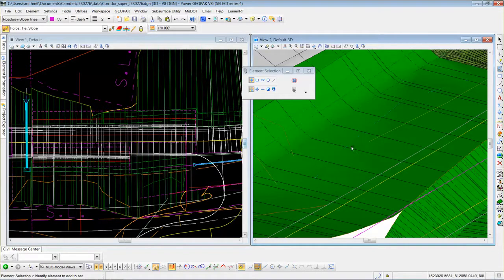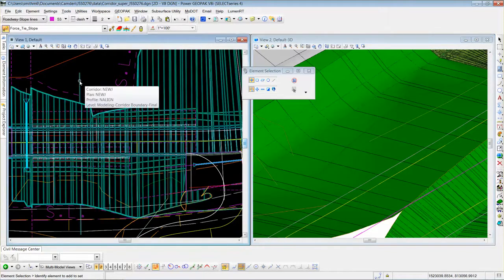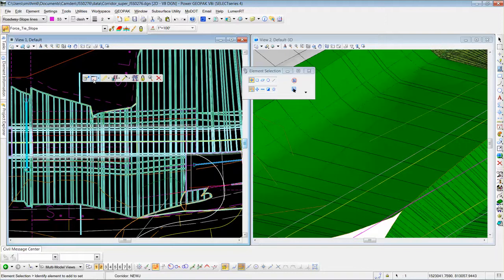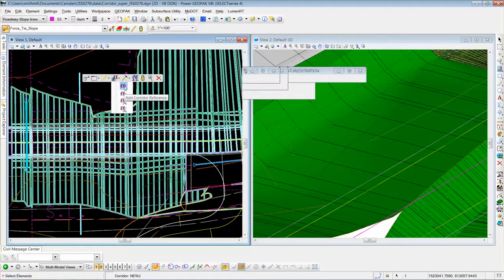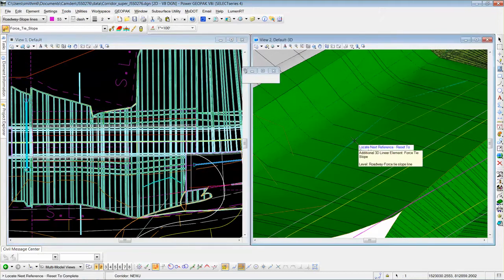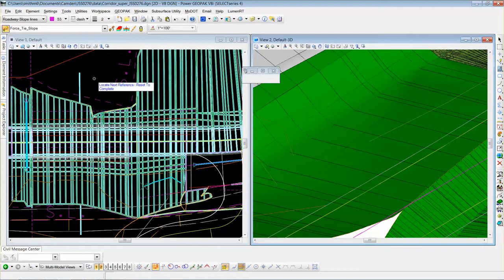Okay, so once that's there, we're going to add that 3D line into this corridor as a corridor reference. So to do that, we'll come back to the main window, make sure it's active, and then we're going to grab the corridor, because that's going to have to be a corridor reference. In the fourth set of tools across the top, corridor reference, we're going to go down to the first tool in there, add a corridor reference. We're going to pick that, and then we're going to pick this 3D line over here. Once you pick the 3D line, just right click to reset to complete that, and it'll take a second, but in this location right here, it should override the ditch or any fill slopes and go right to that line, and then continue back with the ditch as it goes past both sides.